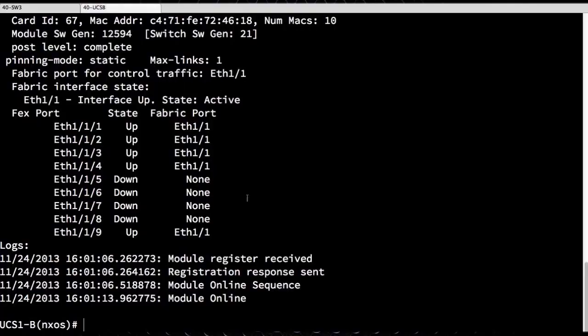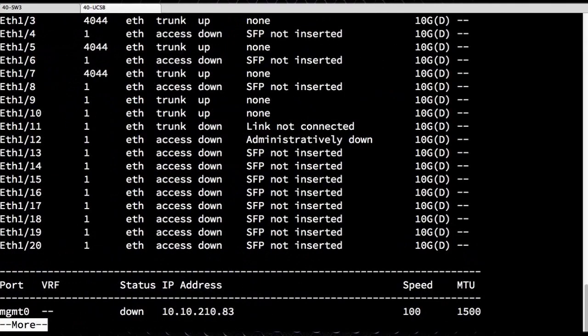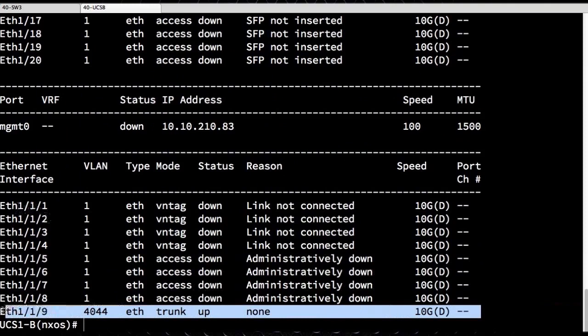So let's go back to our CLI again. If I do a show interface brief, remember this is FEX module 1. So all the interfaces will start with numbering 1/1. As you can see, there is a special interface called link 9.